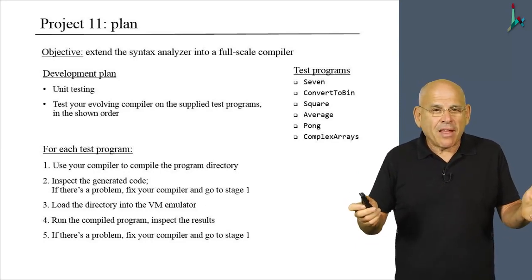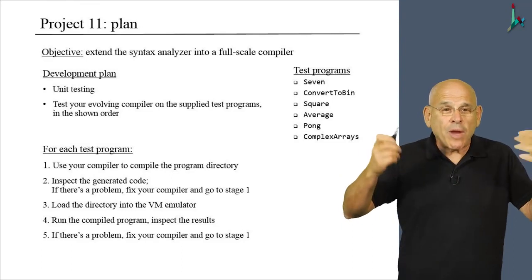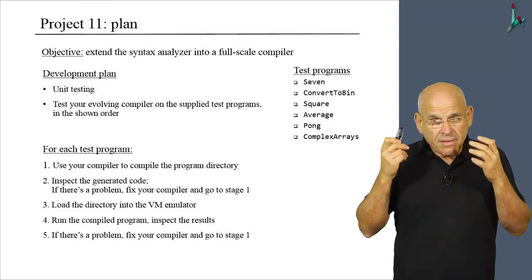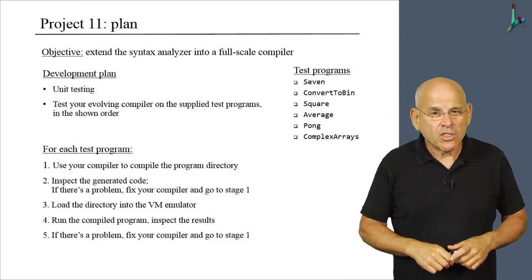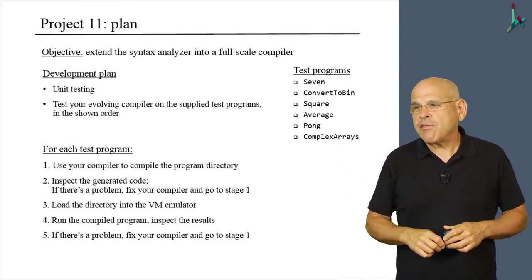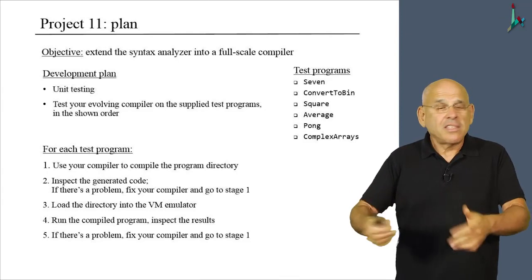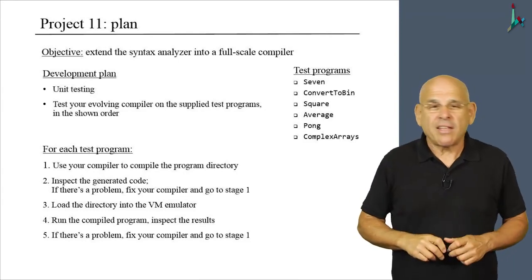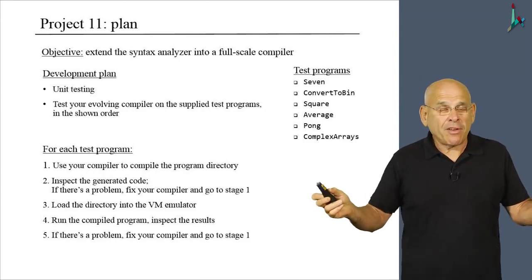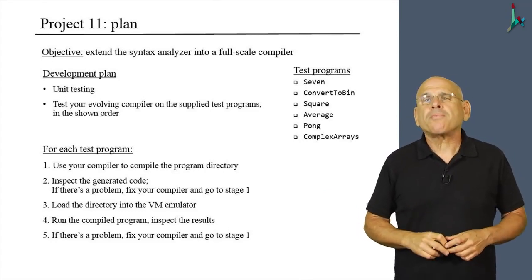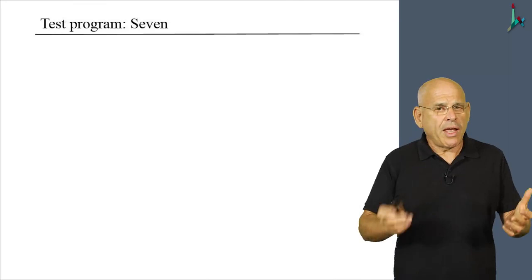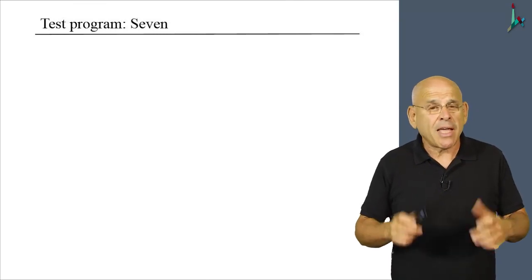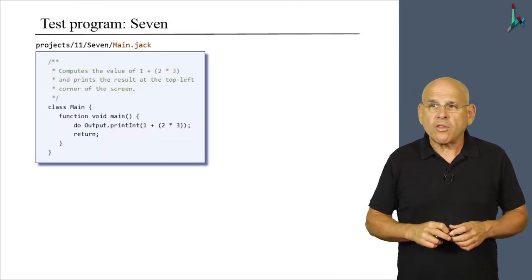And this is something that normal application developers don't even dream about. They don't even think about the possibility that the compiler has a bug. But since you took the NAND to Tetris course, you are now in a different league in terms of competence and expertise. And this comes with certain responsibilities. If something is screwed up, it's your compiler that has to be fixed. And that's what Project 11 is all about. You're writing a compiler. All right, so what we'll do next between now and the end of the unit is we'll go through every one of the 6 test programs and say a few words about it so that you will know what to expect.